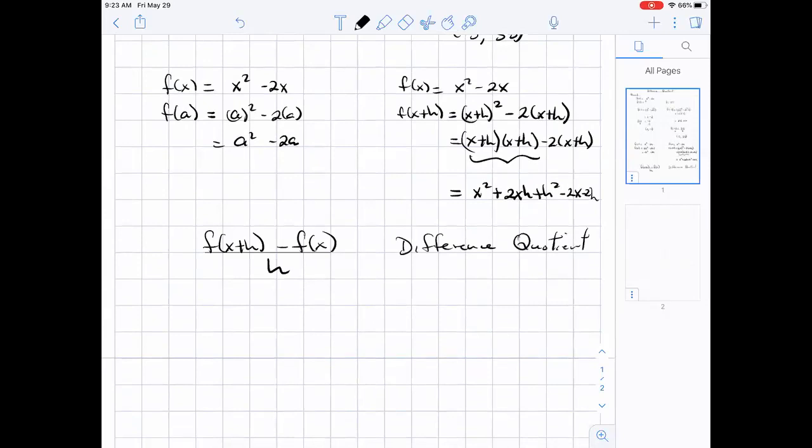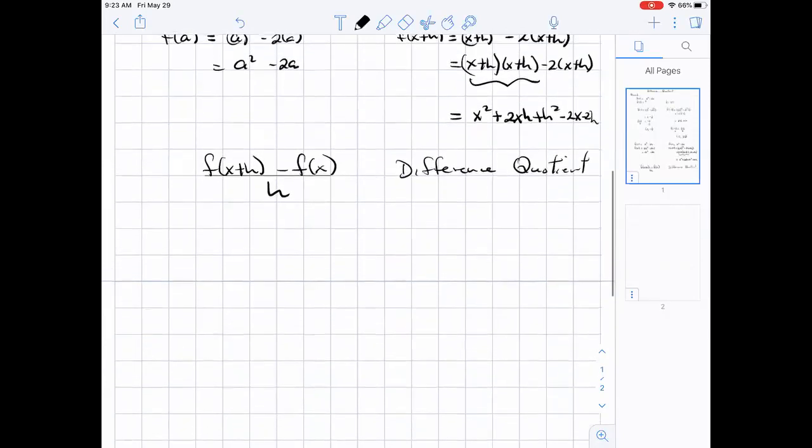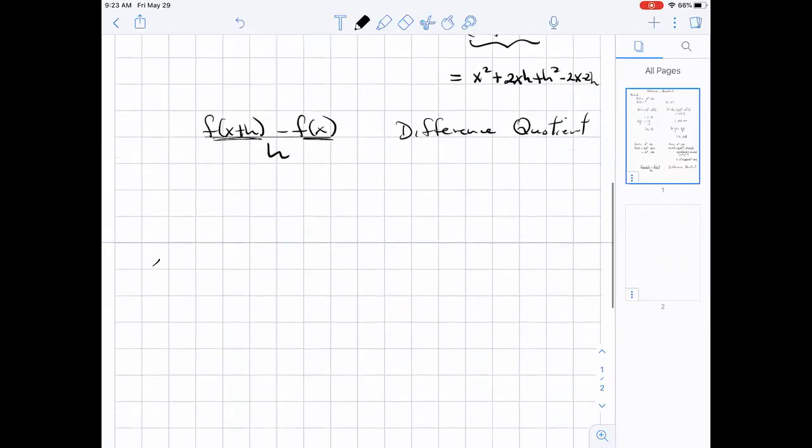Okay. So if I give you f of x, can you find f of x plus h? The function is generally given, right? So for example, if I tell you that g of x is equal to 2x plus 1, and I ask the question, what kind of a function is this? What do you tell me?